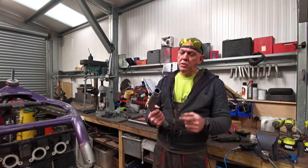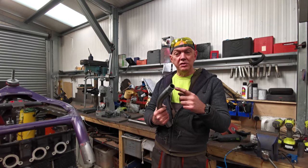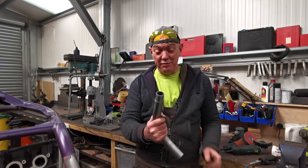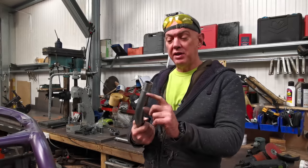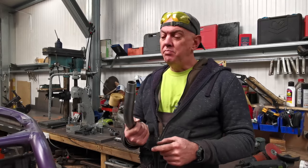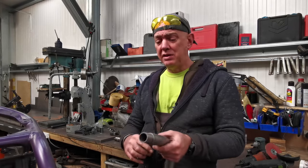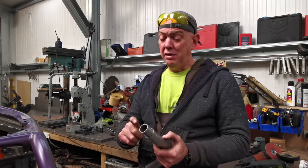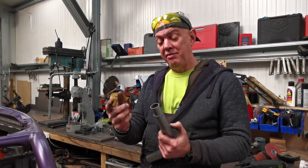Right, so the reason why I'm going tube and not just a slug of steel in the middle of this: one, I've got it and it's a perfect fit. But the other reason is, even if I was going to go for a slug, it wouldn't be a solid one. I was going to hollow it out. The reason being, when it comes to the welding, it's to get better penetration, basically. If that's a solid slug of steel, a bit that long is actually going to weigh quite a lot. So by hollowing it out, I'm saving a bit of weight.